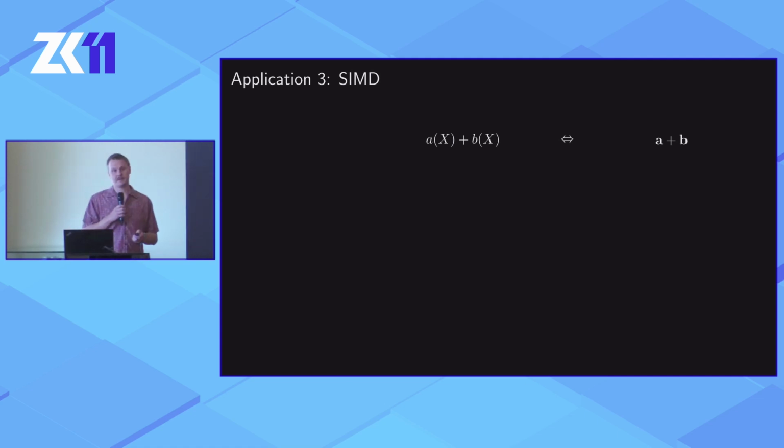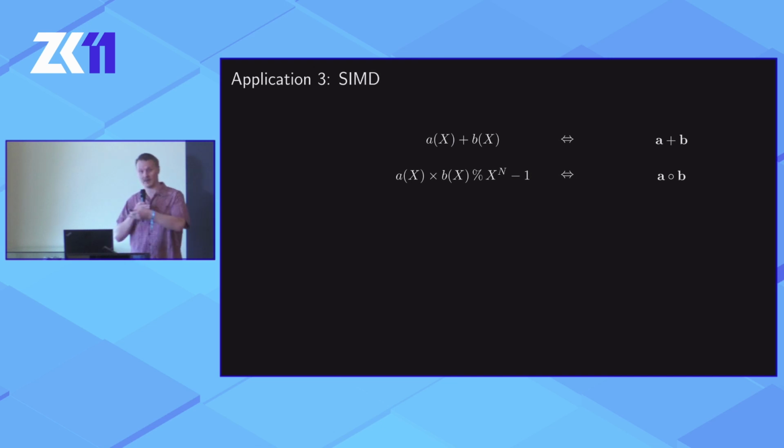All right, last application is single instruction, multiple data. Polynomials, you can think of them as vectors, and so it should come as no surprise that when you add two polynomials, you add two vectors of numbers. Very simple. But the same works for multiplication. If you want the Hadamard product, it depends on how you represent the vectors. If you represent them as the evaluation on some domain, then you need to modulo your polynomials by the verifier of that domain. But then you get the Hadamard product of the evaluations on that domain.